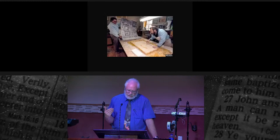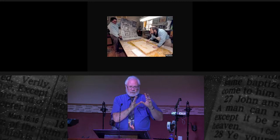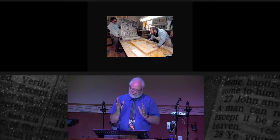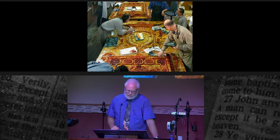And they hired craftsmen who had at least some knowledge of how to work with amber, and used old black and white photographs to try to get the Italianate style that was used. And they worked on it so long because they didn't have a whole lot of money. They just had relatively few craftsmen working on it, and it took 24 years.